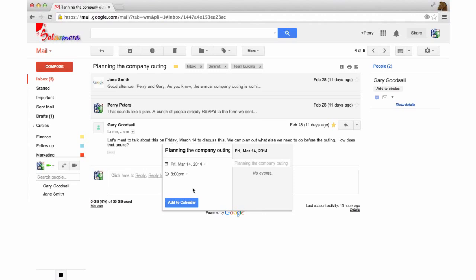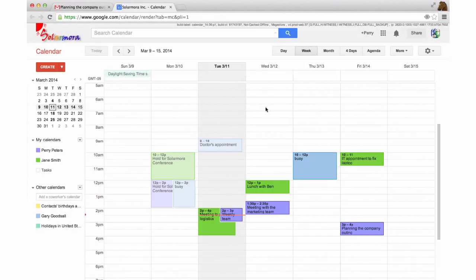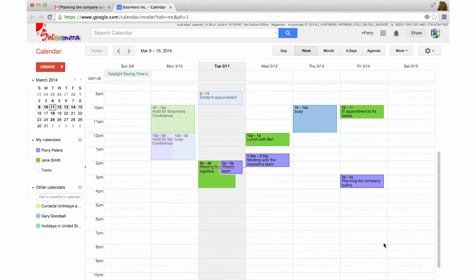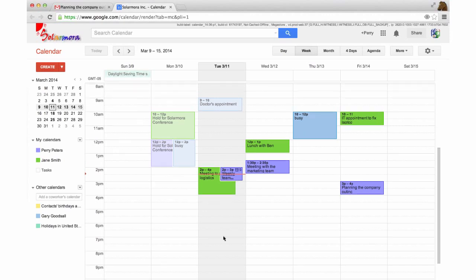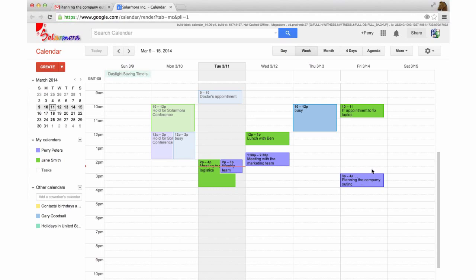That is genius. And after we add it to calendar, let's check out Calendar just to make sure that everybody can attend and this time works for everybody. Let's go back up to the grid menu and look at our daily agenda. All right, so here you'll see the weekly agenda for your calendar and today's date is highlighted. And you'll see that for Friday, March 14th, here's the event that we just created.